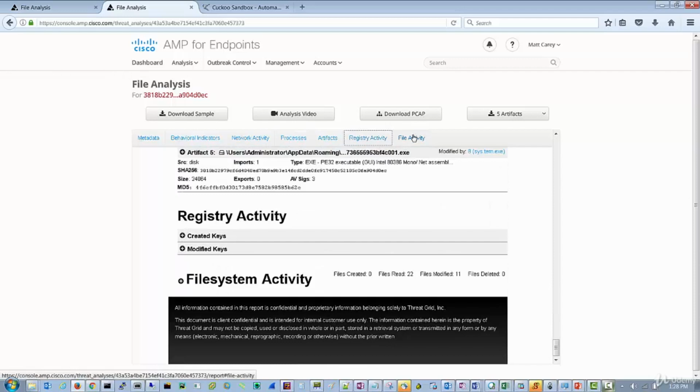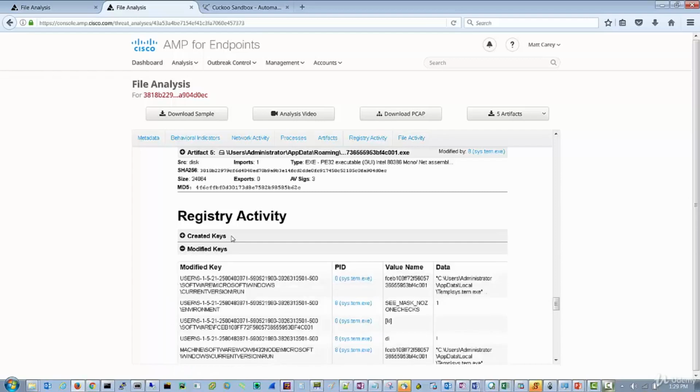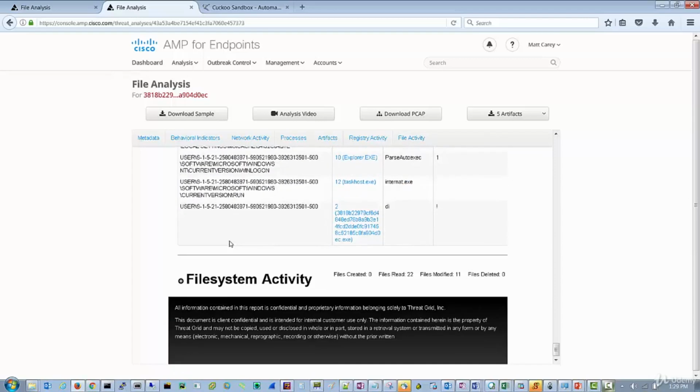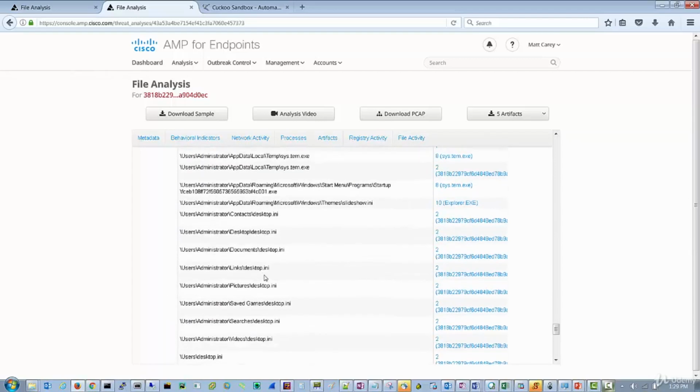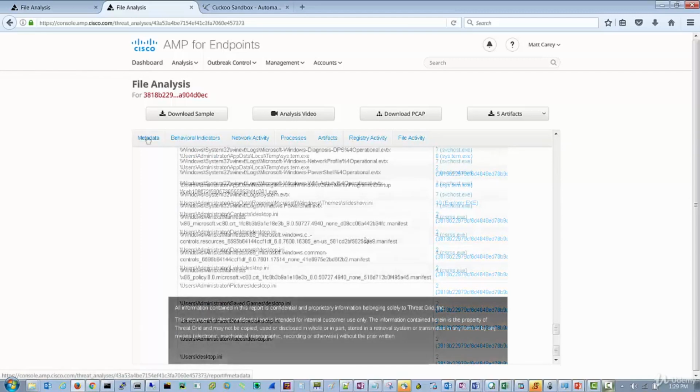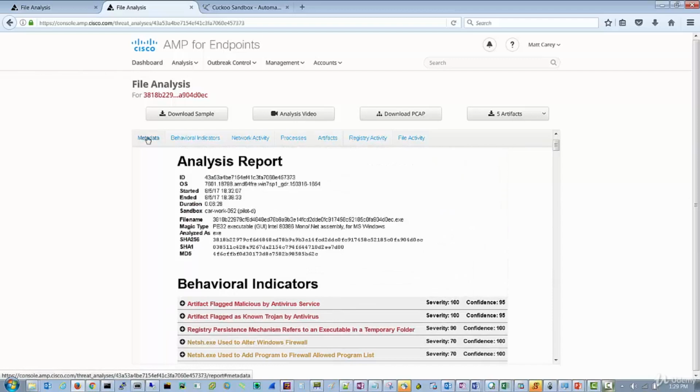Registry changes and file system changes are both key pieces of information. Here I can see which registry entries were modified, as well as file system activity for both read and modified content. Taking the time to analyze files that have been involved in a security incident can not only help you identify what the file was trying to do locally, but it can also show you other places in the system or network that could have been affected.